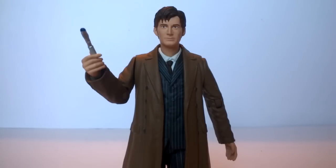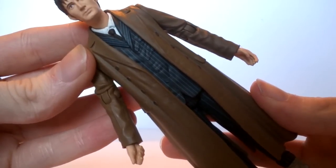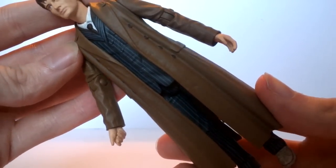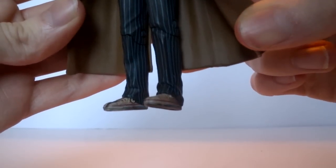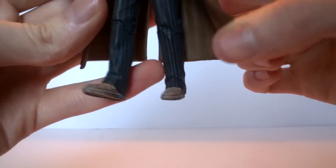Next up we have the Tenth Doctor, which is allegedly from The Shakespeare Code. This figure is just as much from The Shakespeare Code as I am — it's just a generic Tenth Doctor figure. This figure has been released what feels like 70,000 times in every different release — it's probably the most used sculpt ever from Character Options' history. We have the pinstripes on the jacket with the blue, nicely done; the shirt underneath is now a white version; the black tie with quite nice paint application; and then the trench coat over the top in a slightly darker, more toffee color. The suit continues beneath, with the blue pinstripe and then the Converse at the very bottom, which have been done rather well with lacing detail — very dirty.